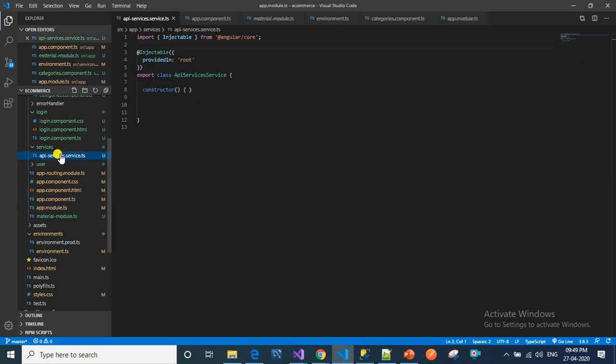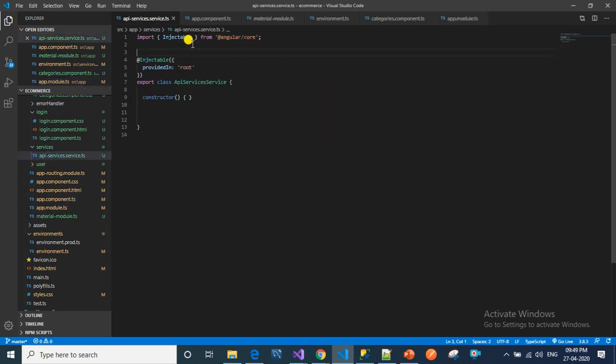Then you have to go to API service, and here we have to import the environment.ts file. Environment from, and in that we have to import the development environment.